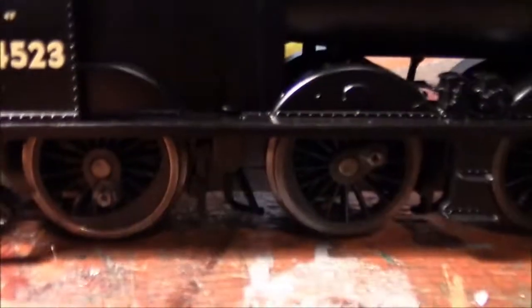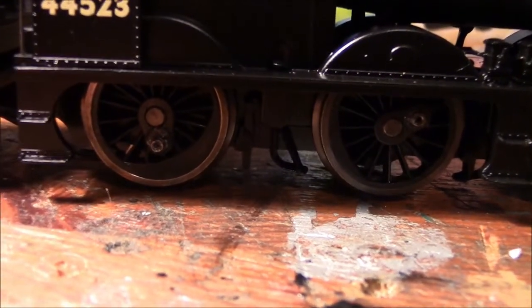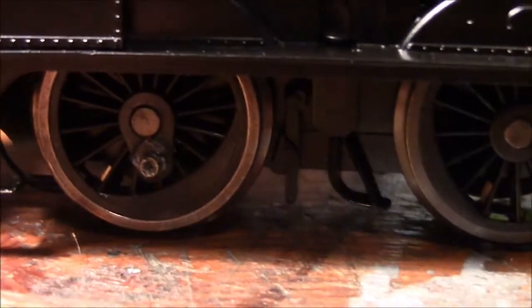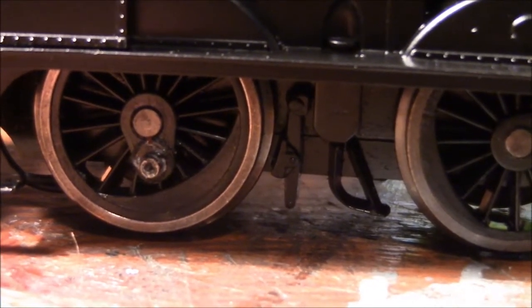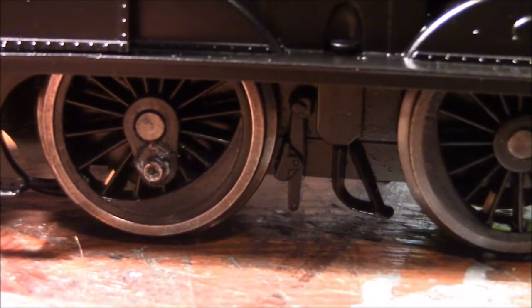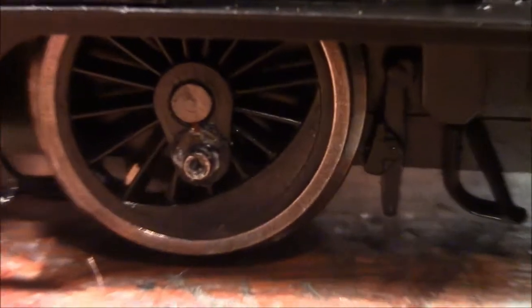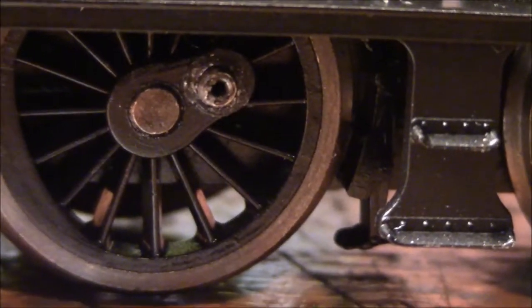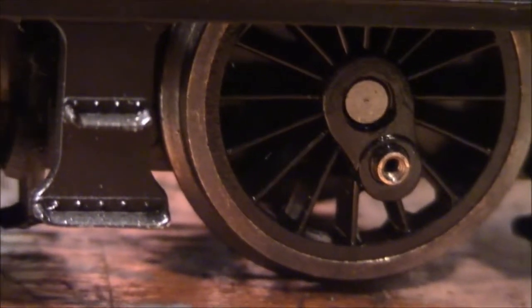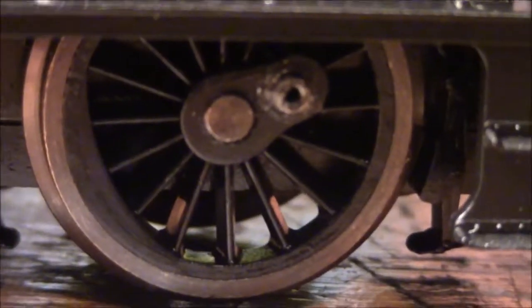As you can see, if I can zoom it in with the camera, these are new wheels. Believe it or not, these are the second set of drive wheels I purchased for it. I've been through about two sets of wheels so far, which has cost a lot of money. But you see the bushings, the actual pins themselves, they've all gone horrid. That one's new, that one's fairly decent, but look at the other two. That's horrendous.